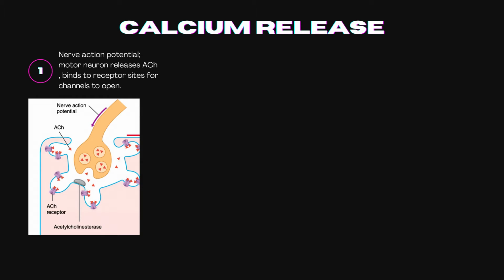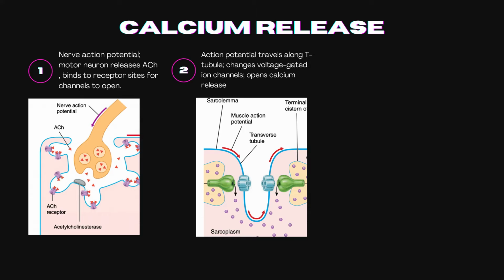Whenever our muscles produce movement, what happens first is our brain sends an action potential in the form of an impulse along the motor neuron, which is a nerve that connects to the muscle. Calcium channels, which are ligand-gated ion channels, open in the sarcoplasmic reticulum when the motor neuron releases a neurotransmitter, acetylcholine, into the synapse. The acetylcholine binds to the receptor sites of ligand-gated channels, causing the muscle action potential to activate.